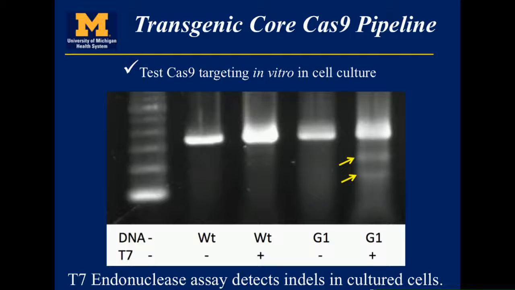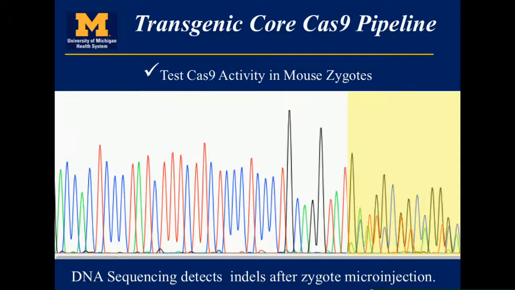And even though we're using C57 black 6N cells, sometimes we'll see extra bands in the wild type with this assay, indicating there may be some spontaneous point mutations popping up, or the primers are amplifying something weird, so you may have to optimize the primers. If we introduce a guide and CRISPR Cas9, then we'll see new bands appearing of predicted sizes, because we know where the cut is expected to be. We know what size bands to expect. This tells us we have activity.